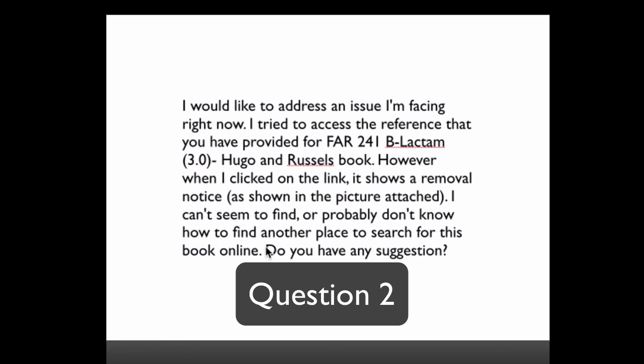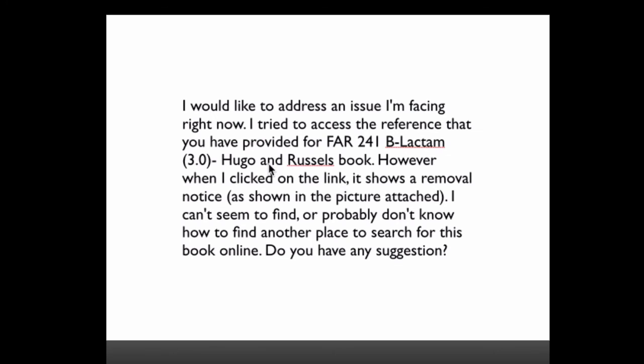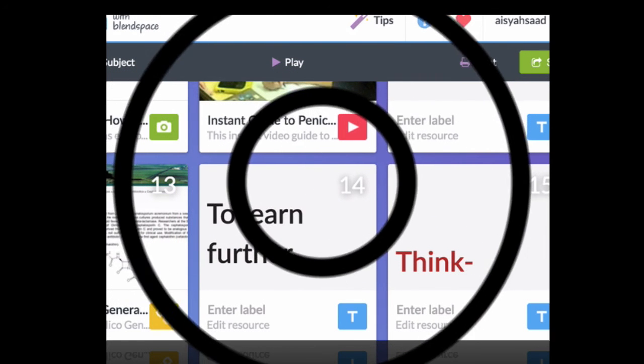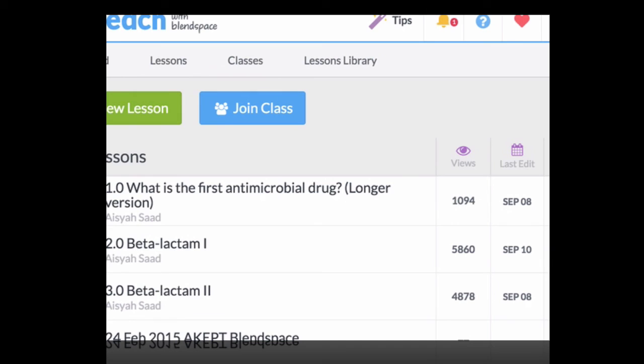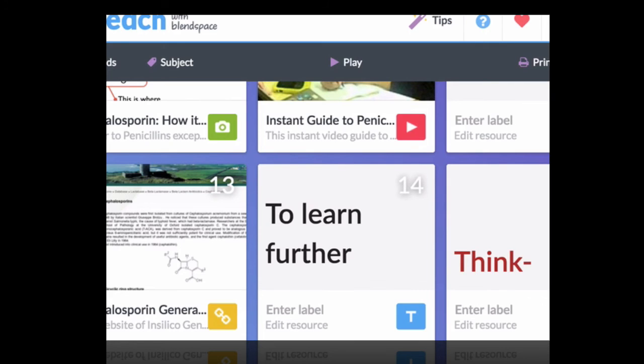The second question is about the missing link in the Hugo and Russell book. On the beta-lactam, if you go to the beta-lactam 2 file, you get into something like this.